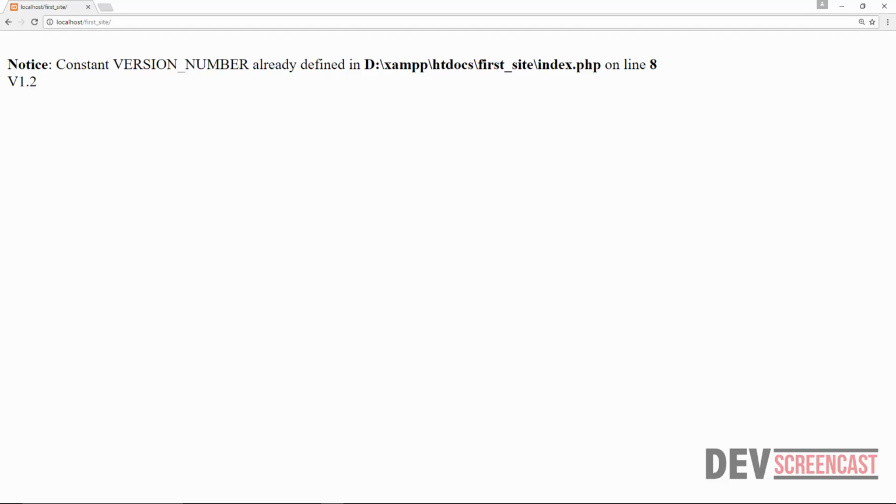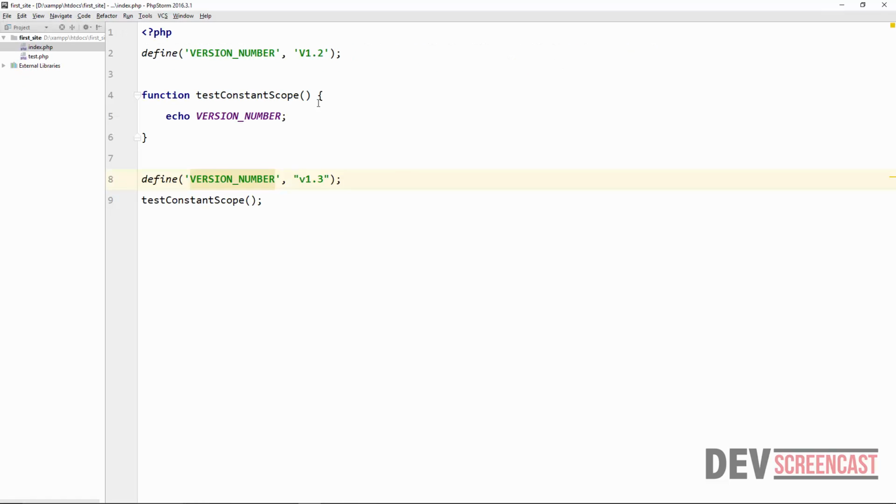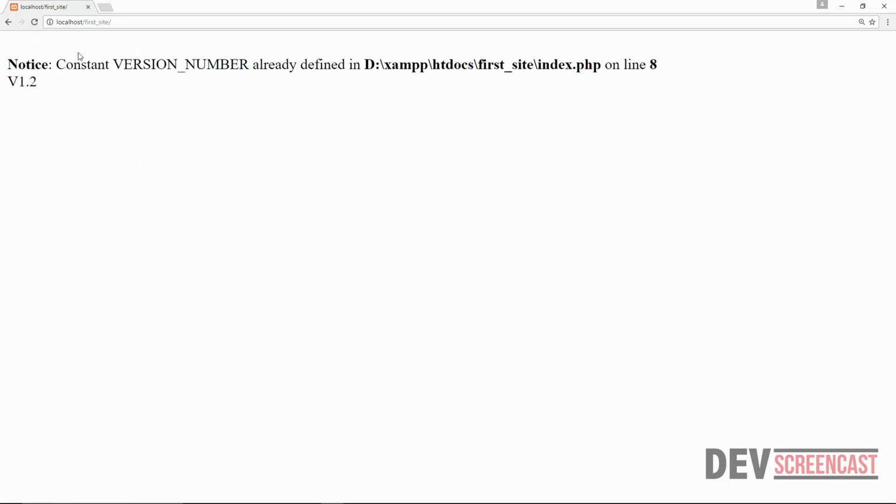It doesn't allow me in any way to change the value that has been assigned to this constant initially. So whatever I did here is being ignored. That's why the notice is shown here, that the constant is already defined.